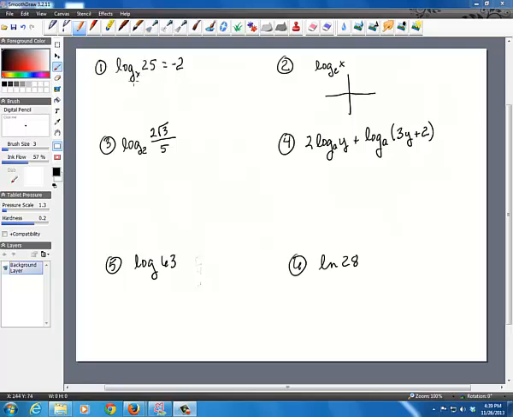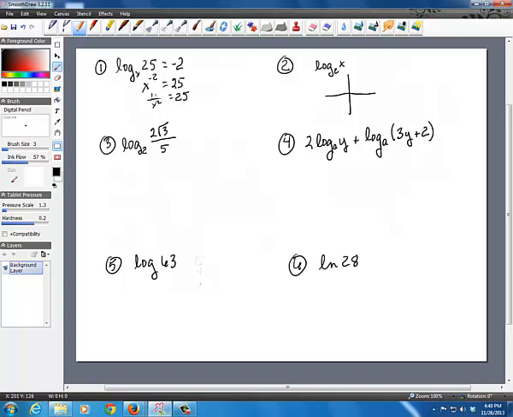And this is worksheet number 3, and the first problem says solve for x. Well, we have an equation with log on one side, so we're looking for the exponent of x that gives us 25 equals -2. So we're looking for our base here. Anytime you have an equation with log on one side, change it to an exponential, which means x to the -2 equals 25. Well, x to the -2 is 1 over x squared equals 25.